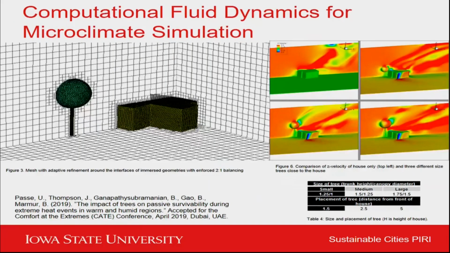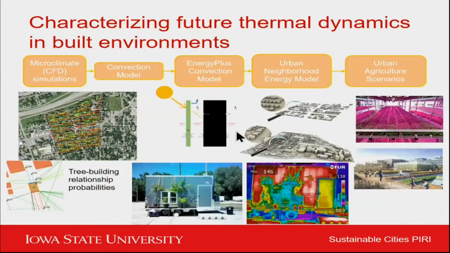And so this project started with a presentation we showed in Dubai 3 years ago with just one tree and octomesh CFD simulations around the tree, and you can literally start moving the tree. It can grow around the buildings. And now, based on a probabilistic model of tree building differences, we are going to evaluate how the microclimate within a neighborhood is reducing the air temperature around the buildings.